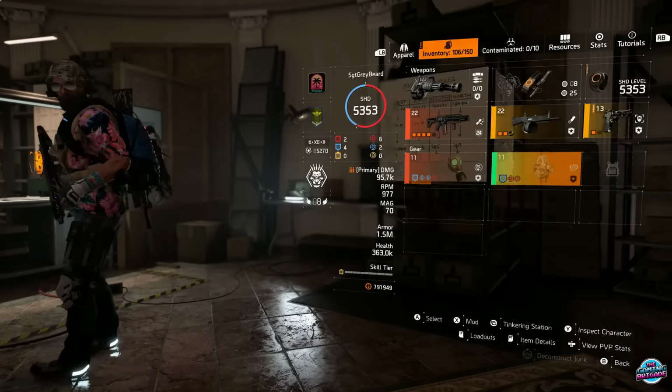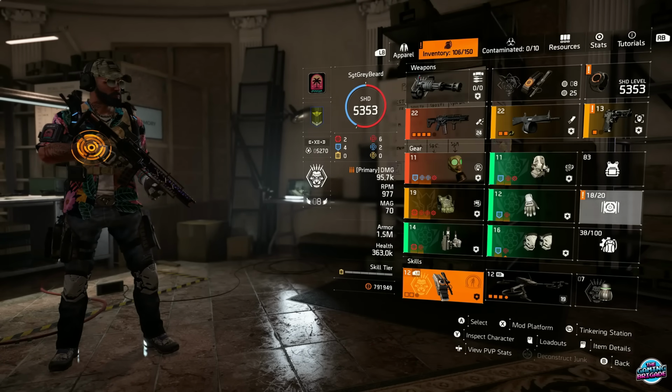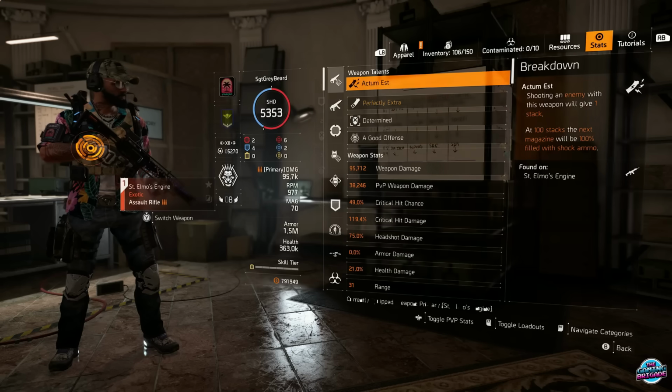As far as my skills are concerned, I'm running with one of my favorite combinations in the game, that is the Banshee Pulse and the Assault Drone. However, feel free to use anything else you want. Totally up to you, my friends.